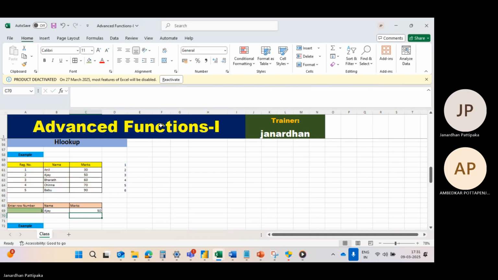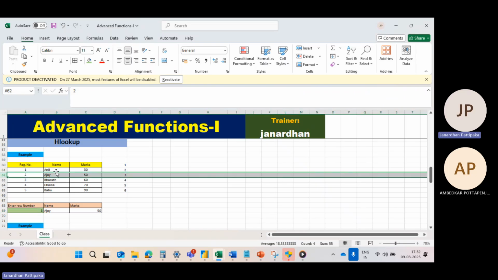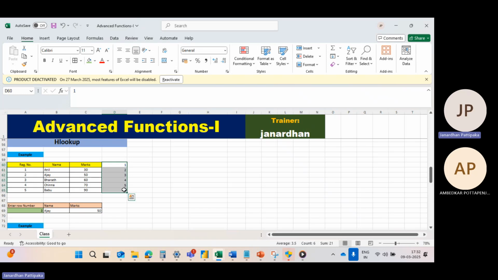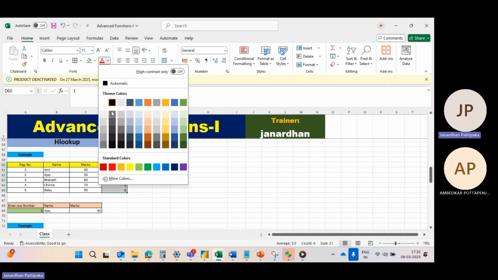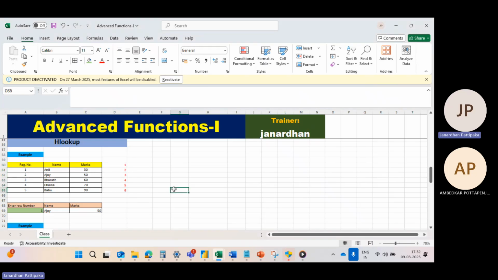Now you press enter. See, if you enter row number 3, suppose this is row number 3, I'm highlighting. So this is row number 3. It will give the name of that person, Ajay, and how many marks he is getting, 50. Now I will change row number 3 to another row number. These are the row numbers, right? I am highlighting them in red so that you remember these are my row numbers. Now I will give the row number as 4. So in this row number 4, I need to get Bharat, and his marks should be 60. I get Bharat, and I get the marks as 60.